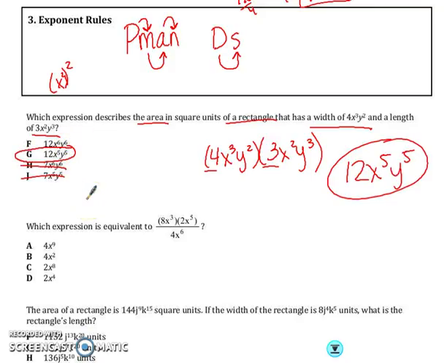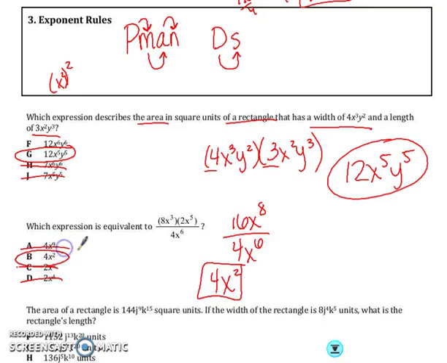Okay, this next one, which expression is equivalent to all of this business? So I just have to simplify this. I'm going to multiply this top part first, and then I'll divide. Remember, when I multiply, I add my exponents. So 8 times 2 is 16. And then we add 3 plus 5, which is 8, over 4x to the 6th. Then we're dividing, we subtract, but we divide the big numbers. So 16 divided by 4 is 4, which means I can cross off C and D. And then we subtract: 8 minus 6 is 2, 4x squared. So B is the correct answer.